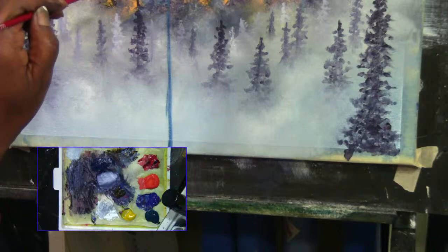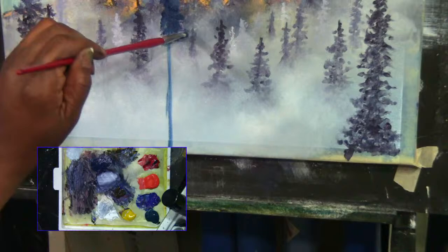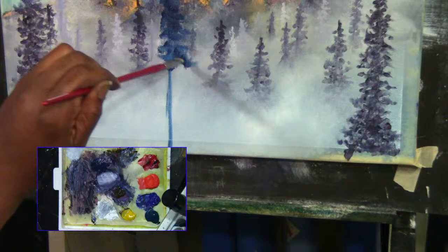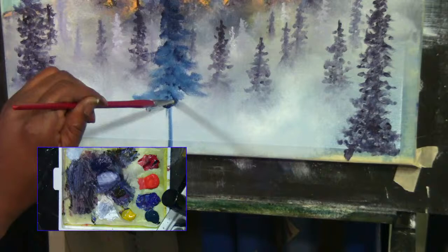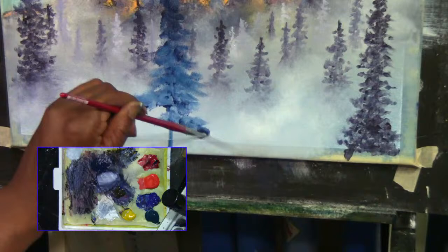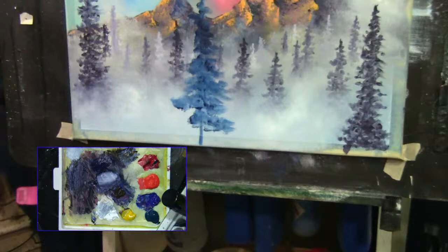But once again, we're gonna kind of darken that middle a little bit, start adding things in here. I'm going in different directions with it. Now I gotta be a little careful, be a little more deliberate with my tree shapes here. He's a little in front of us here. Come on down a little bit. See, I'm still giving the impression of the tree. I'll move him over just a little bit there.